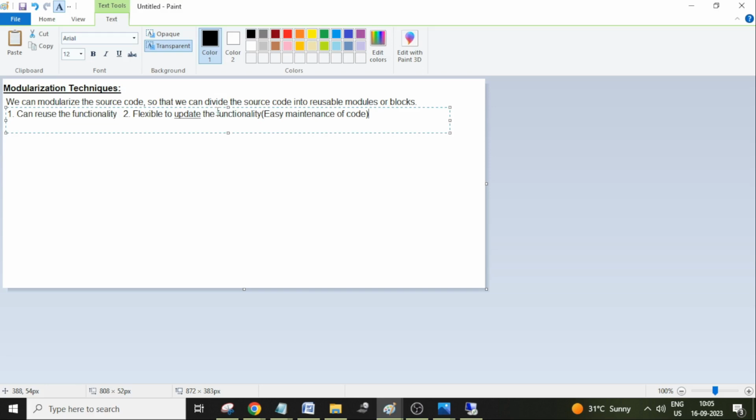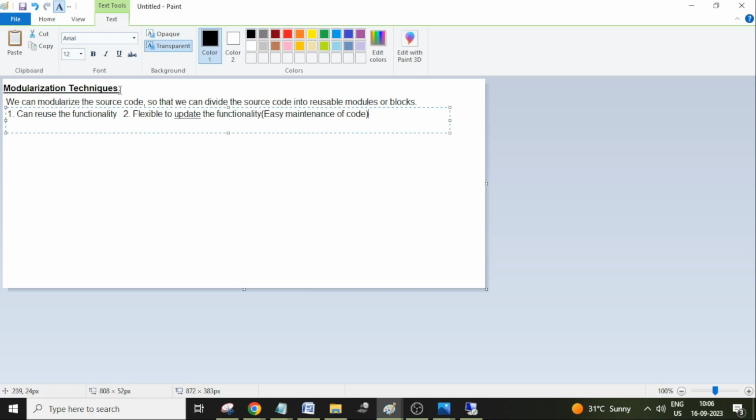Now tell me how many objects you need to change to update the tax functionality. If you modularized it using a module or a function, you just need to change that code in only that one function. It will be reflected automatically in all the programs that are calling this module. It is easy, right? You don't need to change the 20 programs.